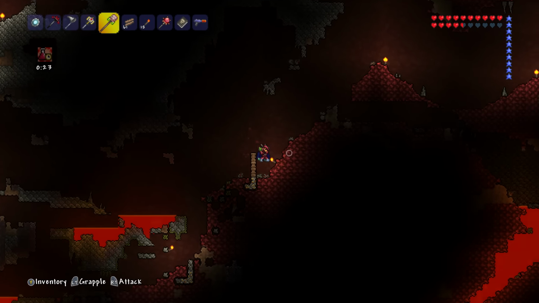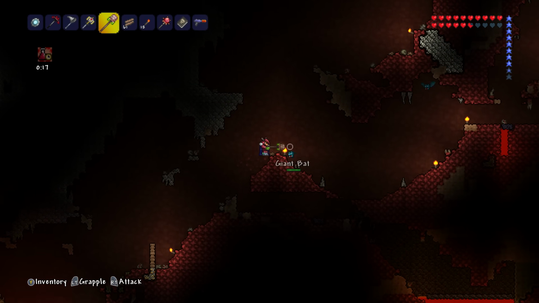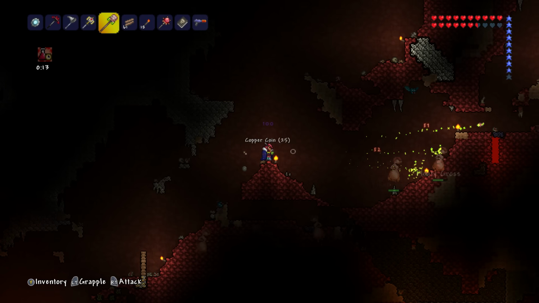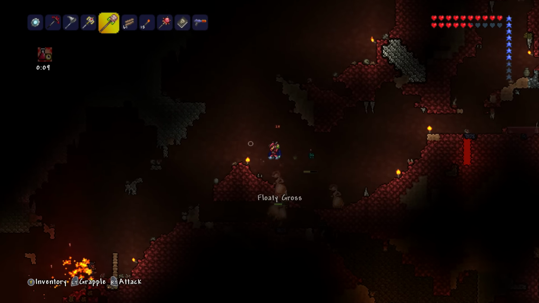Right, so come on. We can do this, guys. We've got our Souls of Night now. And hopefully... oh, the mouse doesn't do anything. Why am I attacking the mouse? It doesn't do anything at all. Oh, my God. Why are there so many of these floaty gross things? They're really annoying. Come on.